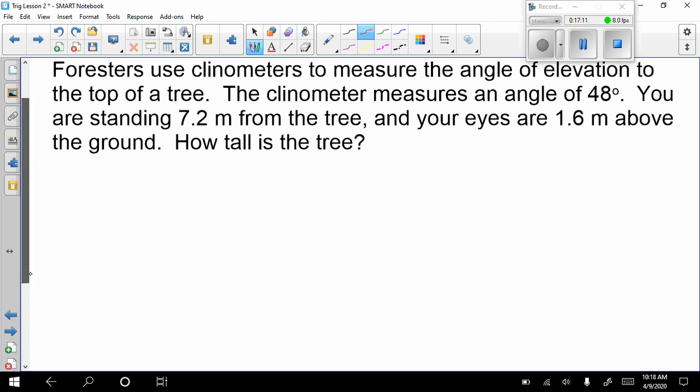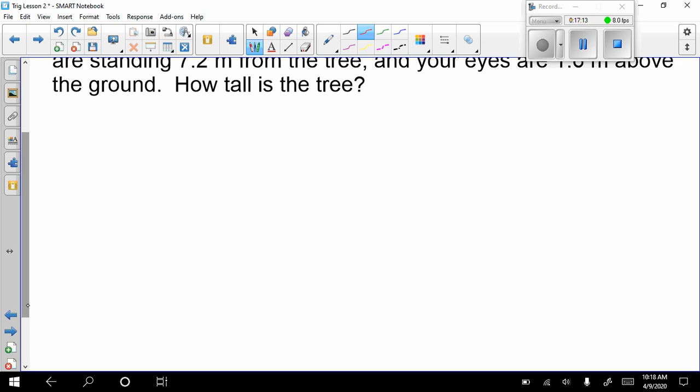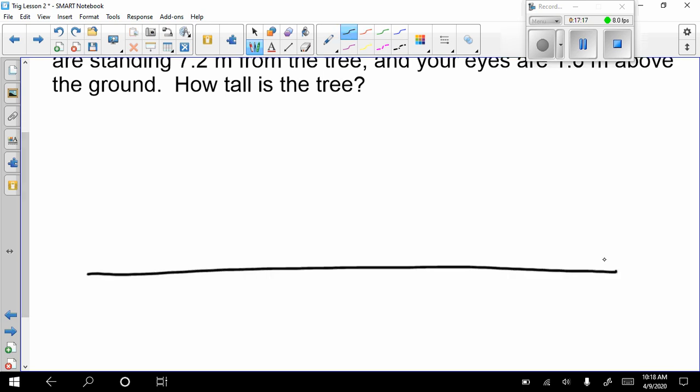All right, let's start with a diagram here. So we'll draw the ground. Here's the ground. Here's where I'm standing. Okay, I'm standing over here. There's my eye. And I'm looking at this tree. And so I'm going to draw a tree over here. Okay, this is obviously a coniferous tree, so a pine tree.